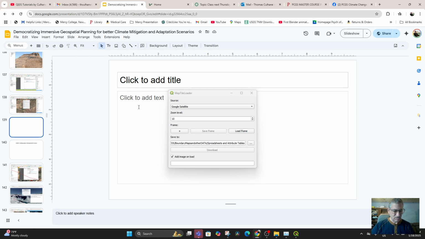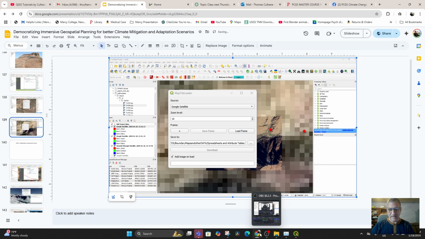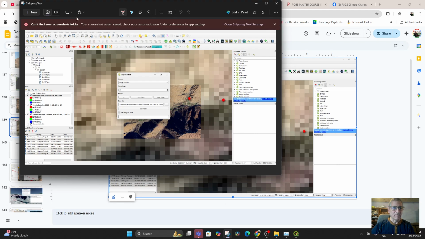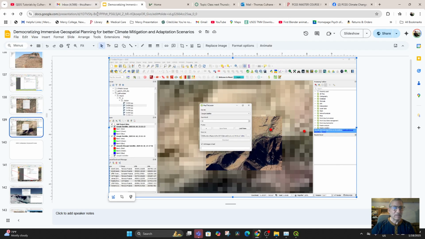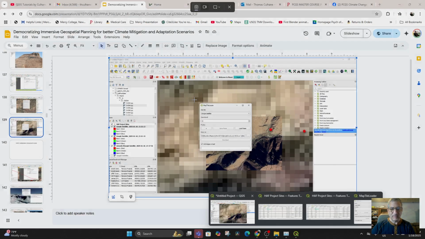So let's add that image in there, and then let's also go back and make sure that we have the plugin. Oh, I'm not on QGIS, so let's do it again.